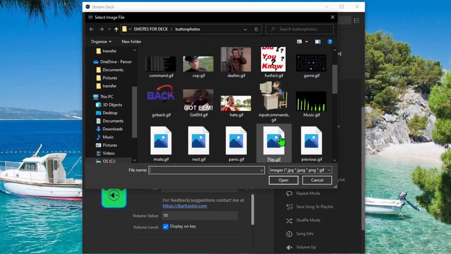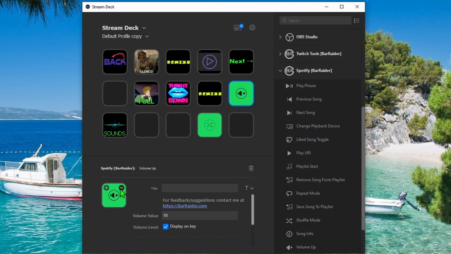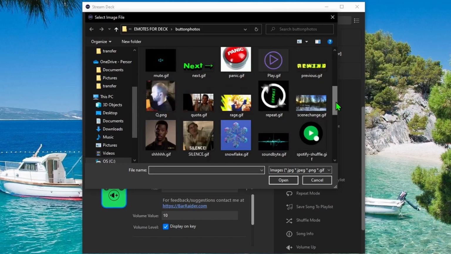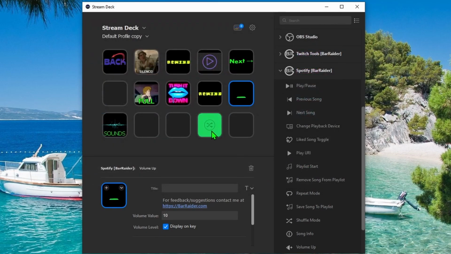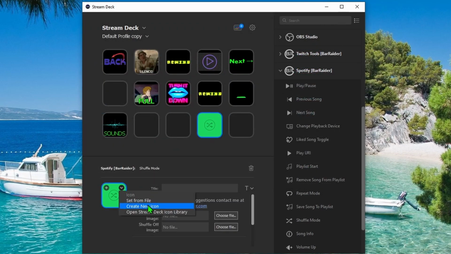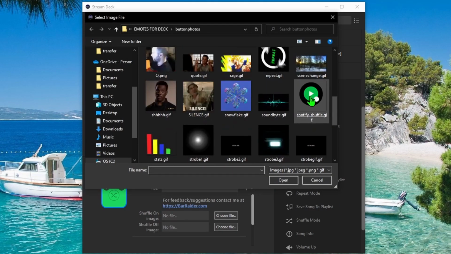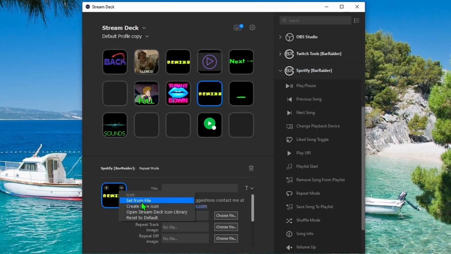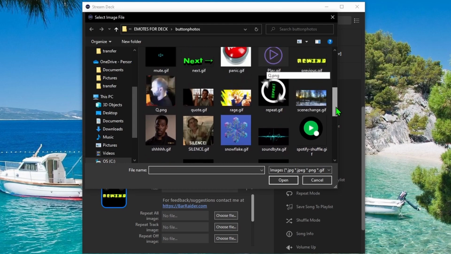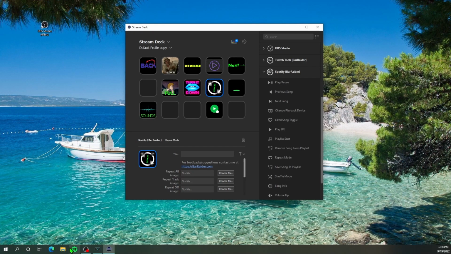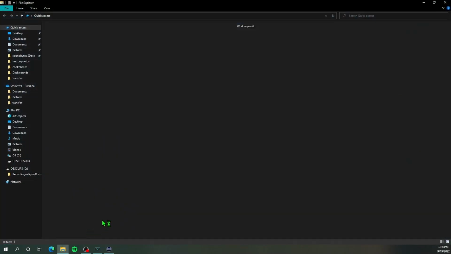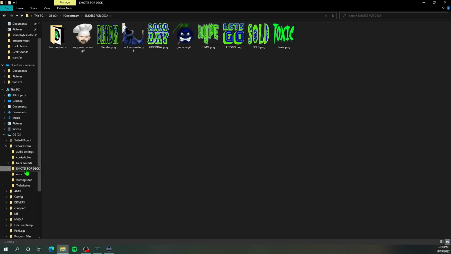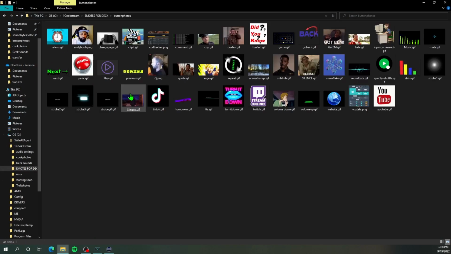We've got the volume down button, which is this thing. We've got the volume up button, which I don't remember what I used now. Volume up, that's it. And then the shuffle button should be here. I couldn't find a really awesome shuffle button. So this is the repeat one, which I don't remember what I did for repeat either. That's what I did for repeat. I'll actually open this up and show you guys all of these GIFs real quick. There it is, the button photos.